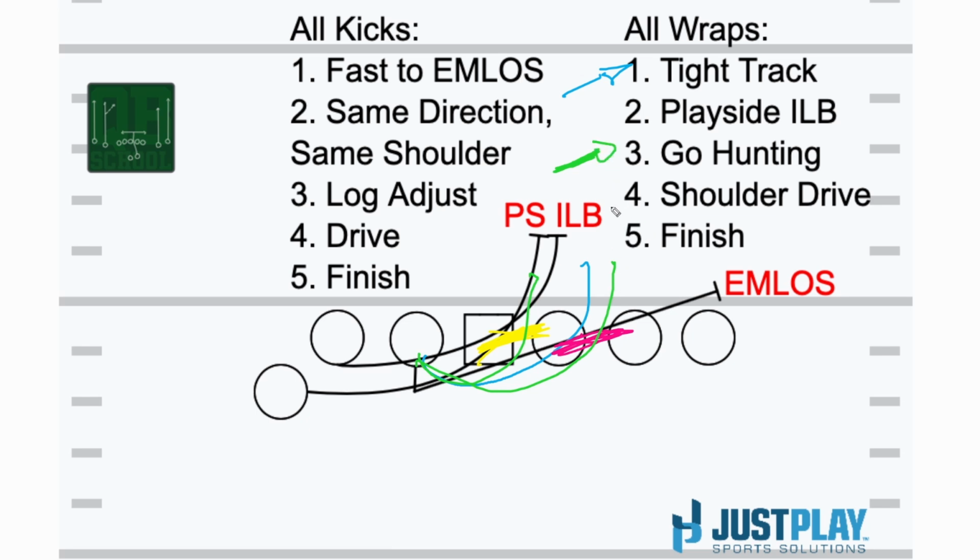We had a bunch of guys that like to finish with their hands down here. We're not bench pressing people. We're finishing with our shoulders, and then we're driving guys out of the screen. But the thing that isn't on here that we ended up talking about with certain guys is that, as we go specifically on power read, so this is a power read specific coaching point, if we're leaving that C-gap defender here, there's going to be free color right here. So as you pull, as you wrap, you're going to see color flash.